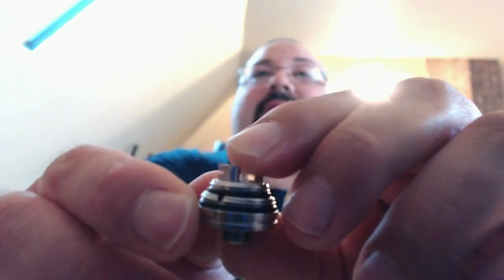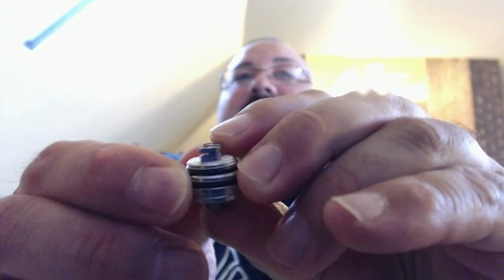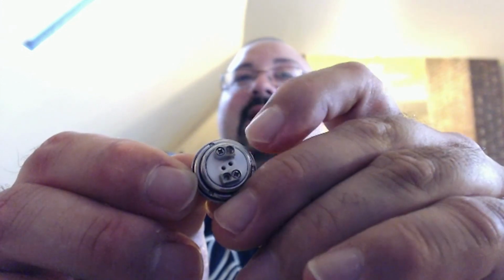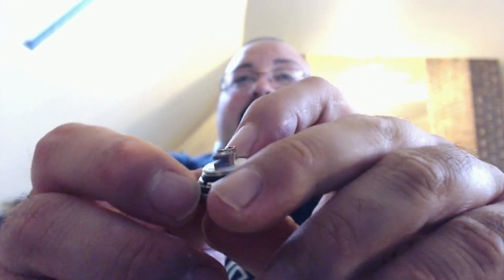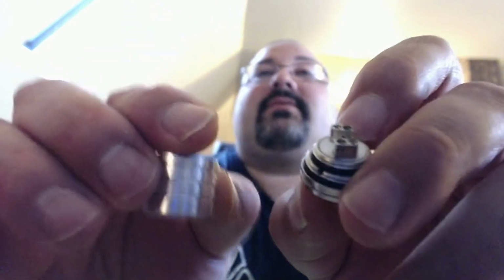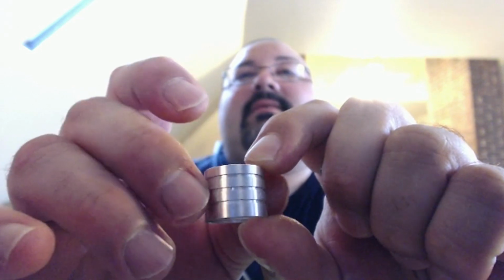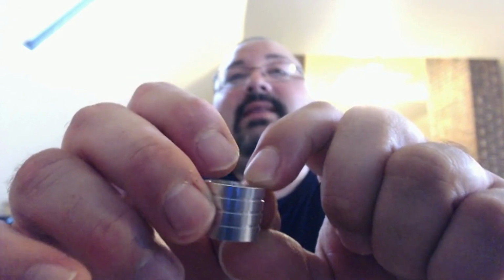There we go. That's 1, 2, and 3. So you get a total of 3 intakes. Now, the way it draws in the vapor is quite simple. It draws in the air through the sleeve. You get 2 holes on the sleeve. That's 1 right there, and then you got another one on the opposite side. Out of these 2 holes, you draw in the air.